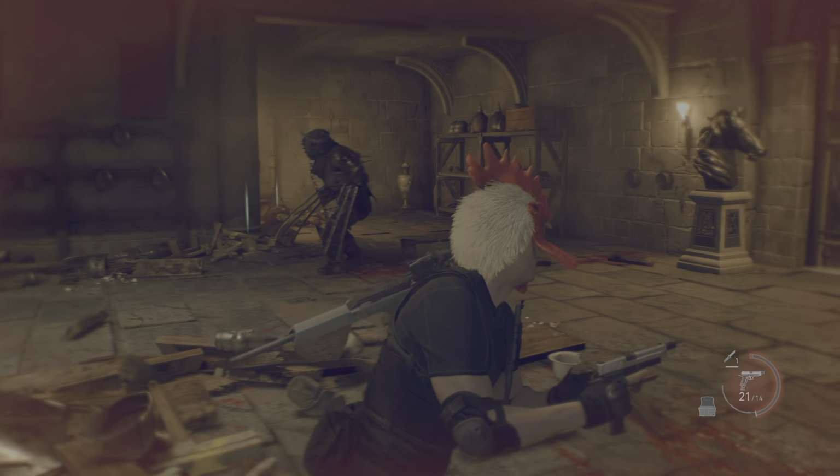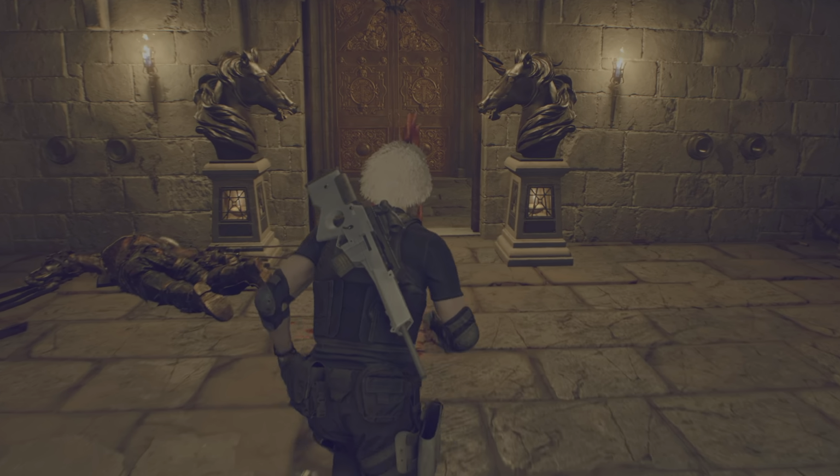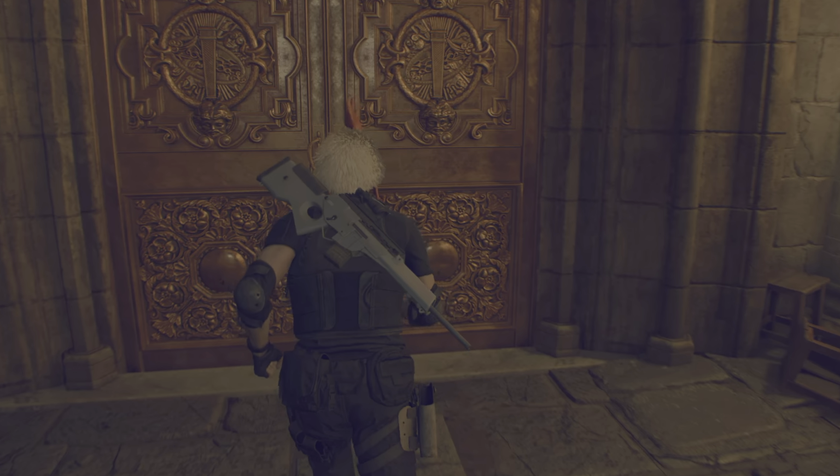Grab both of those. Insert them into the statues. Let's see if there's anything left in the room for us to collect before we move on. Okay, I think that's everything. There we go. And out we go.